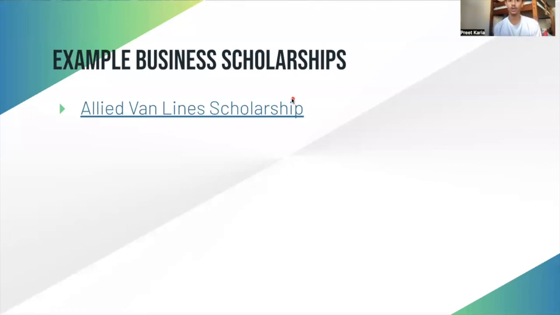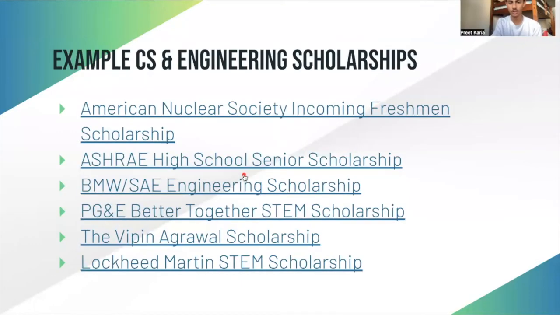Starting off with the business scholarships. Usually, business scholarships are very hard to find. But here's an example: the Allied Van Lines Scholarship. All these scholarships are linked here in the presentation, which we'll be sending at the end of the presentation in the Telegram group chat, and we'll be sharing the video recording on YouTube.